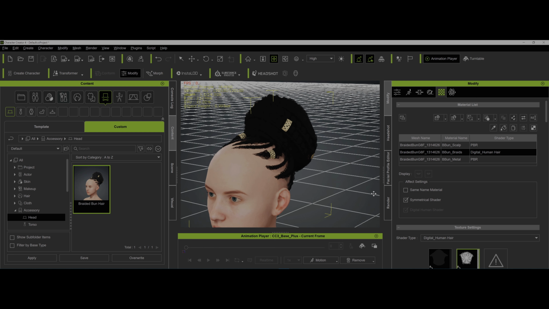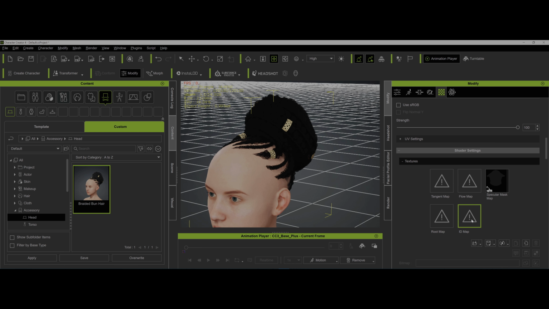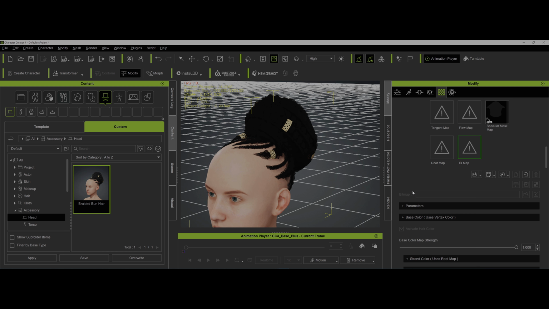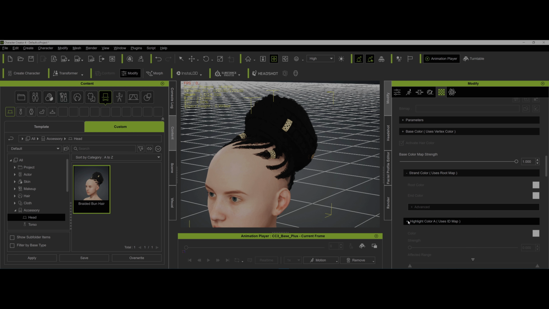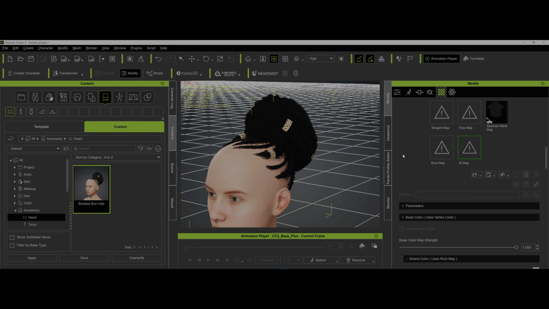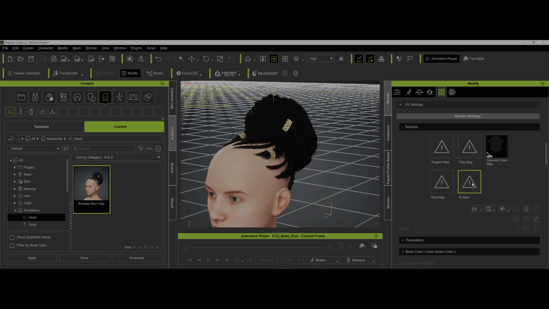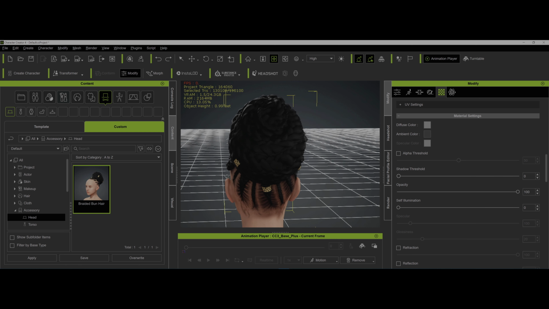You might say, well, Mike, what the heck happened there? Well, the digital hair requires the ID map and the root map, and we've talked about these, and the flow map, in the other videos. I'm not going to go over these again, but particularly you need a root map. They're not hard to generate. Look at my other videos for how to do that. Without the root map, you can't do strands, you can't do highlights, and you can't get the specular colors. All of that uses the ID map. So rather than go into that, I'm just pointing out that you would need that ID map in order to get that kind of glow on it. But using a regular PBR texture, this is what you get. So that's basically all you have to know about this particular kind of hair.